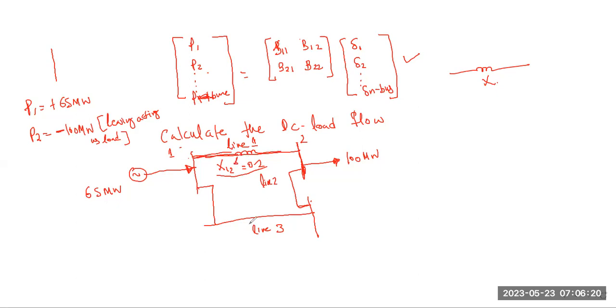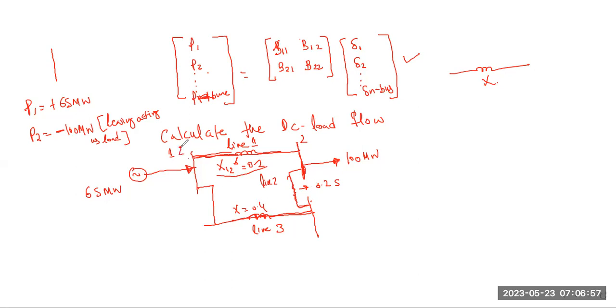Okay. For line 3, I'll draw the x value. Here is line 3. Normally in the paper it won't be like this; I'm just explaining to you. It will be straightforward and they will give the x value. Here the x value at line 1 is 0.4, and the x value at line 2 is 0.25.